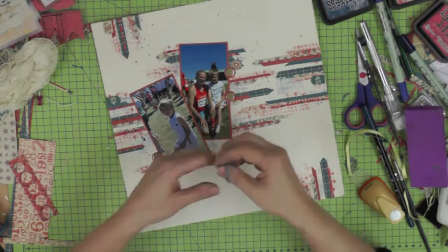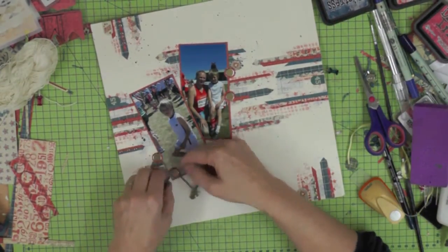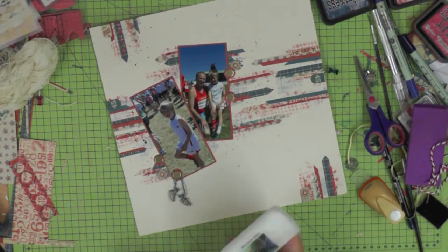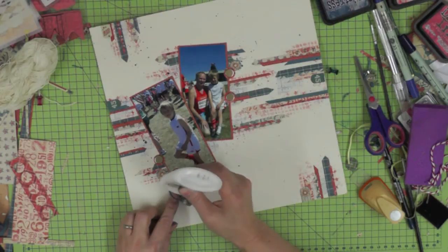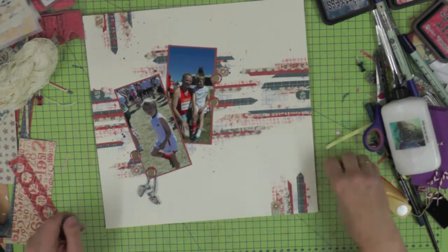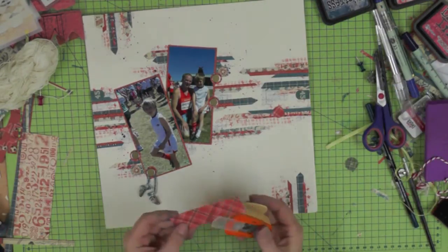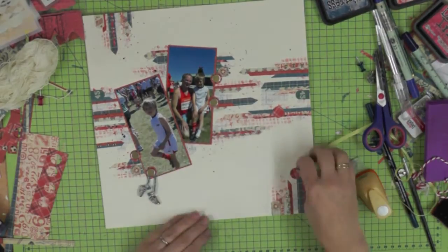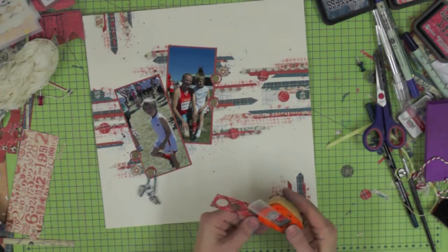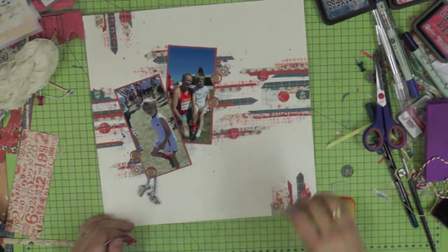Just testing the length of the string before I tie the second knot, and then I'm just twizzling it once around the brad, letting them dangle from the photograph, and adding a little bit of PVA glue. This glue dries clear and it will just serve to make sure that those little knots don't come undone. Now I quite liked the little tartan circles that I put around the large silver brads, and I've decided to add a few more of those little circle elements onto my layout.